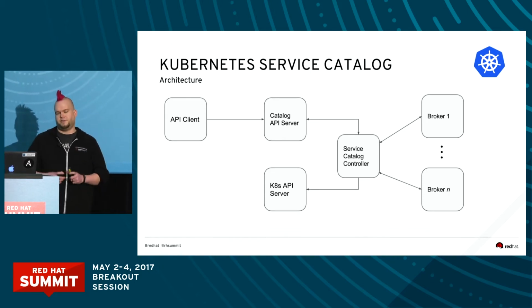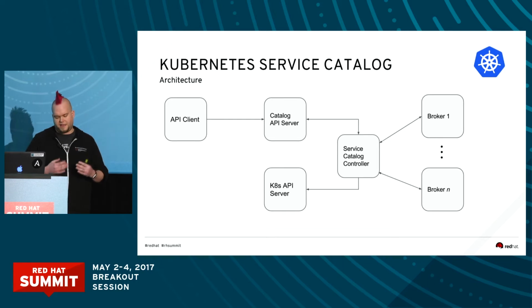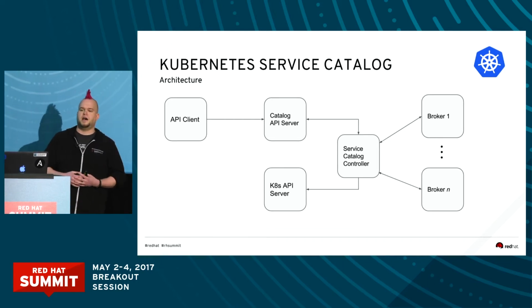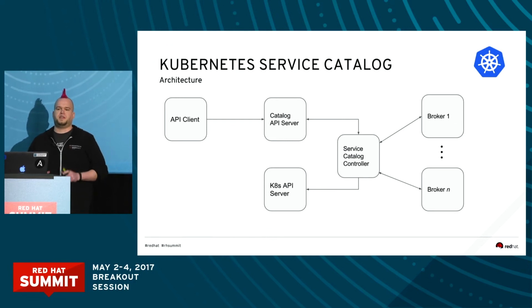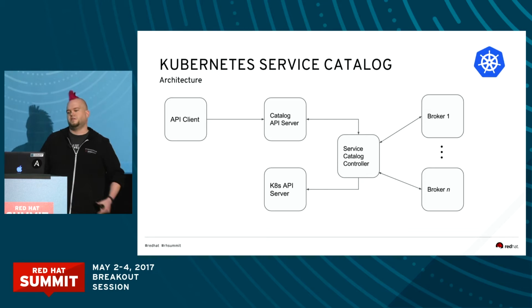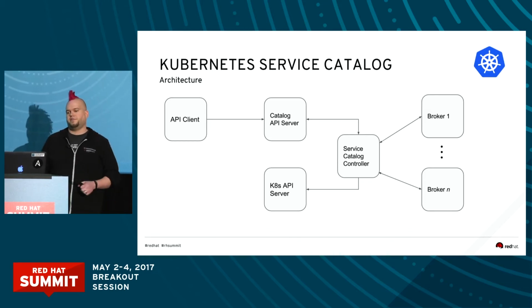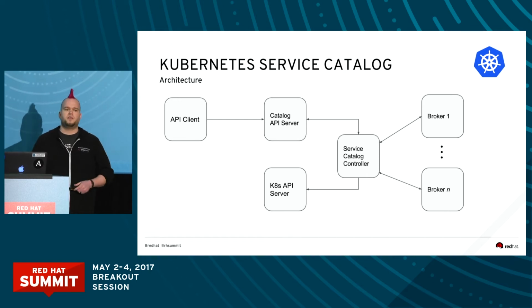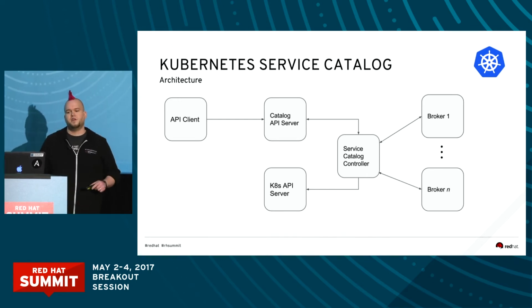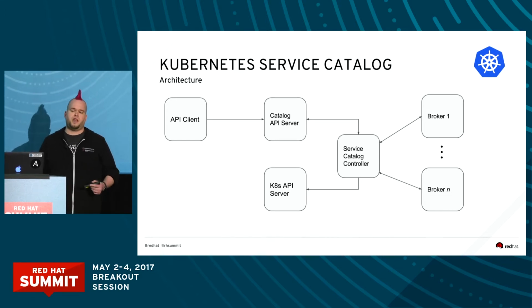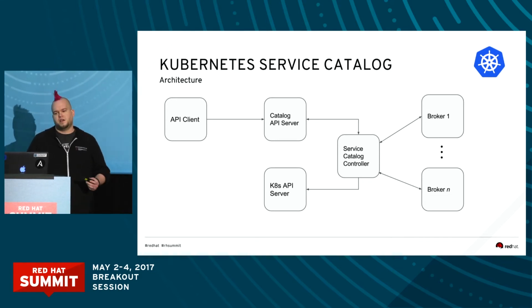So we've got a special catalog API server that has an API group that contains the resources we talked about. And that's basically just supposed to be a data store and an endpoint that we can use to work with those resources. To actually implement the business logic in the service catalog, there's a process called the service catalog controller that is watching that API server and responding to events when a new resource is created or when it's updated.